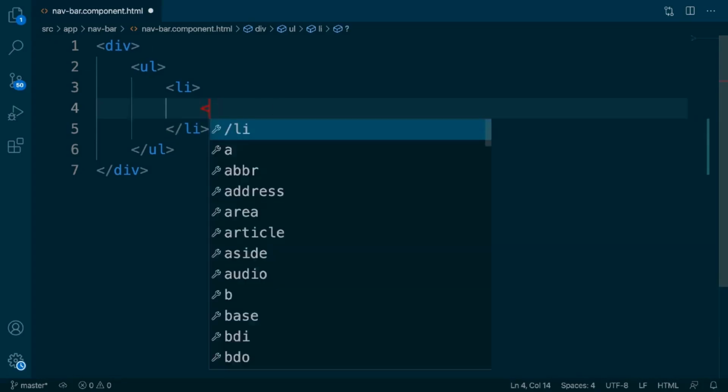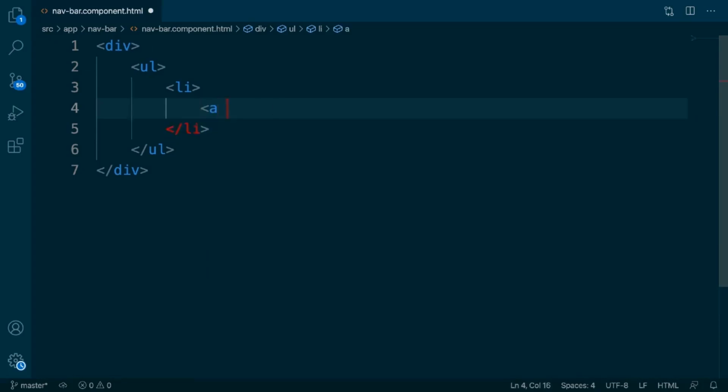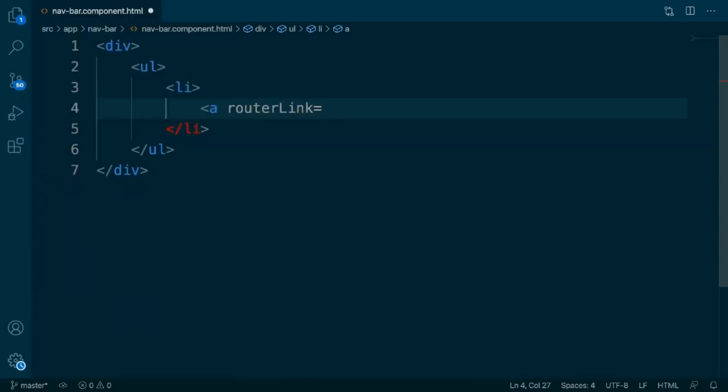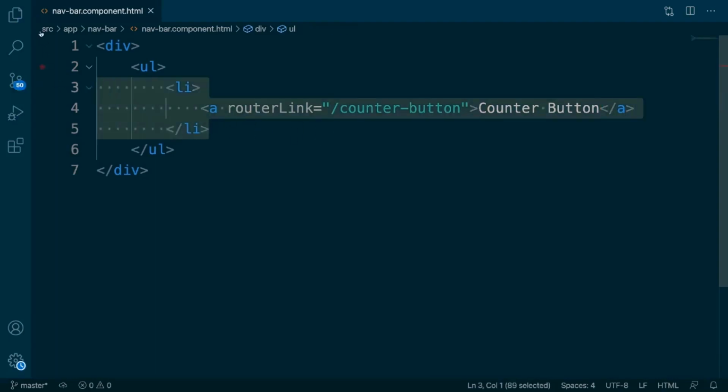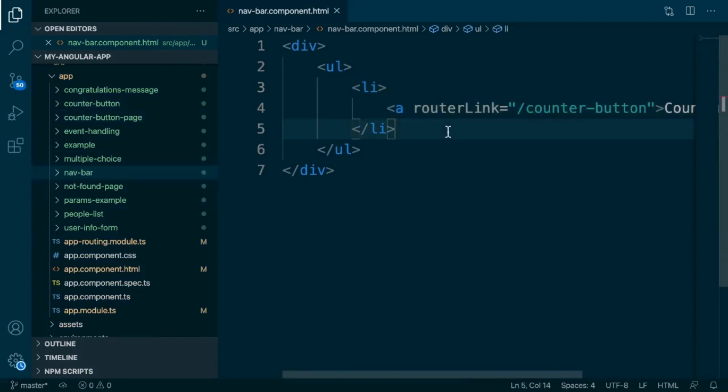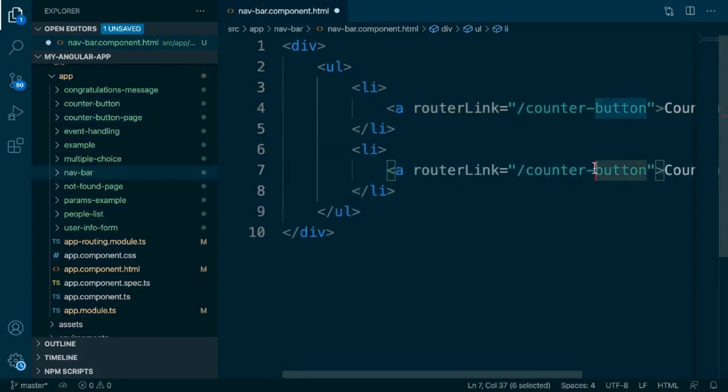Right, and remember, to do that, we're going to be using our special anchor tag that we use in Angular, where we use routerLink instead of href. So we'll have a link to our counter button example, which is going to look like that. We'll say Counter Button, and we're going to do the same thing for some of our other components. So let's just see which ones we want to do there. We'll have our event handling.